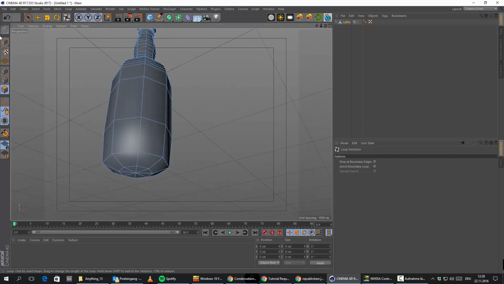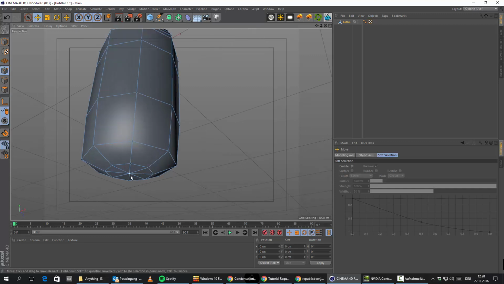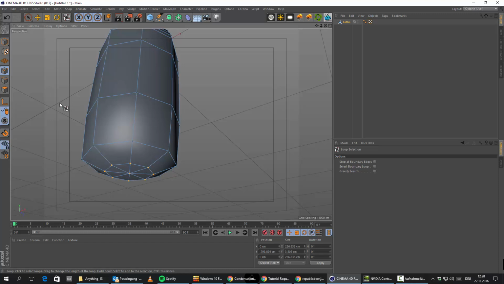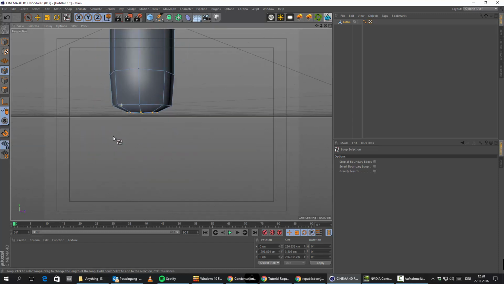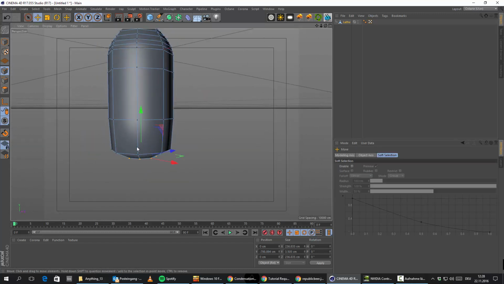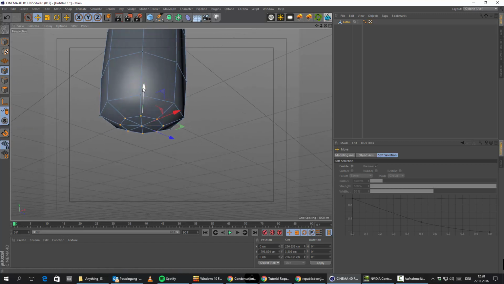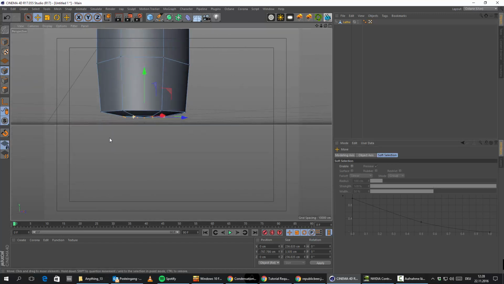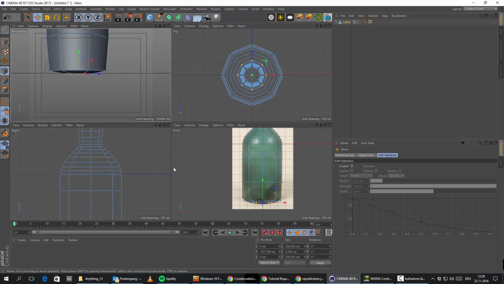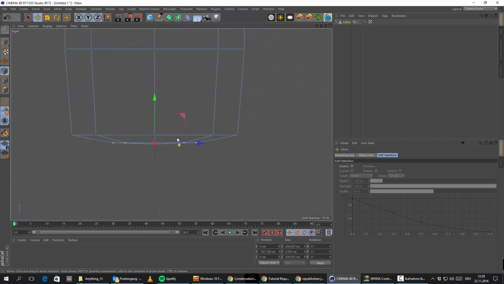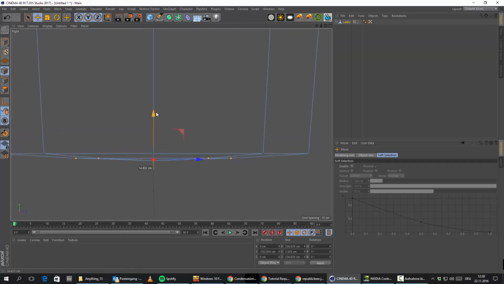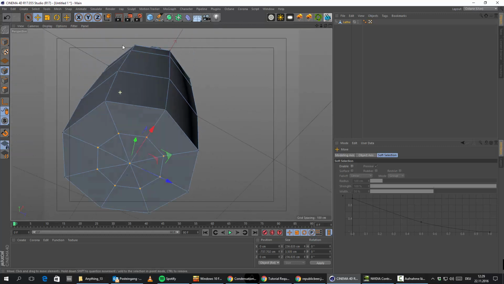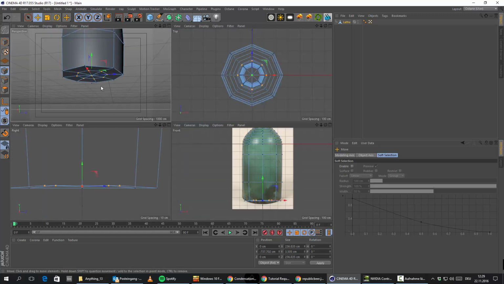And also I want to have here the bottom, we can take this point, go to loop selection, select all this stuff, hit the W key on our keyboard, or was it the E key? E key, sorry. And so we get the move tool, move this here a little bit up, maybe even a little bit more. Let me jump into ray mode so I can see a little bit better what's going on, and let's try to align those points as good as we can. Maybe let's even push it a little bit inwards, maybe like this. That's probably what's happening with a bottle.